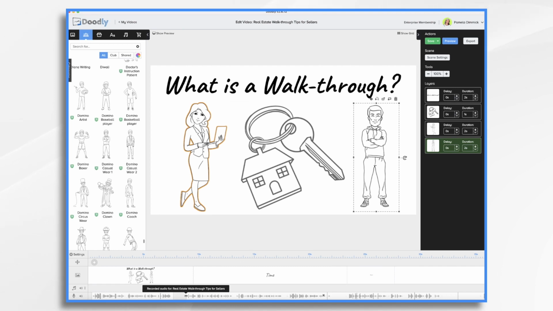I can move that. Now see how I can fiddle with these audios a little bit, and it's kind of nice. This might actually work timing wise. Let's take a quick preview of the first scene and see.